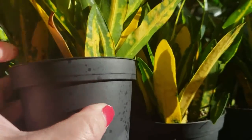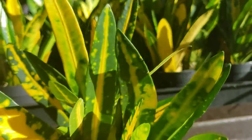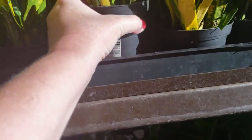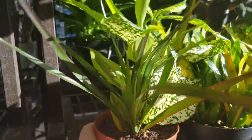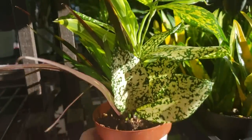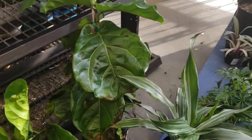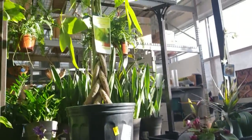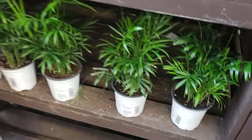I like this one. Is it a croton? It's only three bucks — I might have to get that one. Do you guys like it when they mix plants? This one has three or four different plants in it. I don't know how I feel about that. And they just have the pothos hanging. And they still have the fiddle fig that is not doing so well. Looks like they're putting these ones out for clearance.